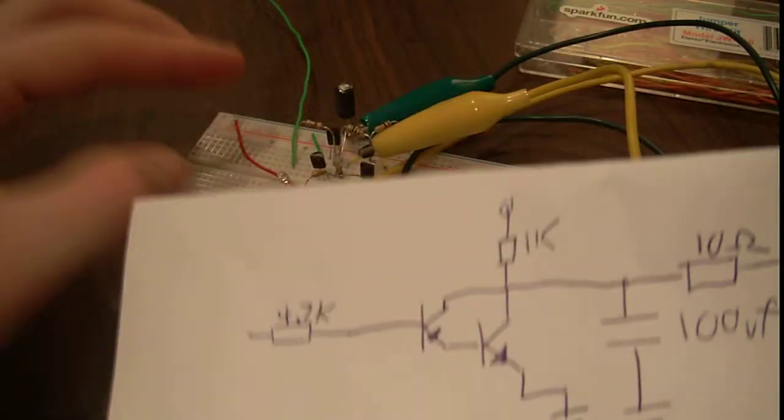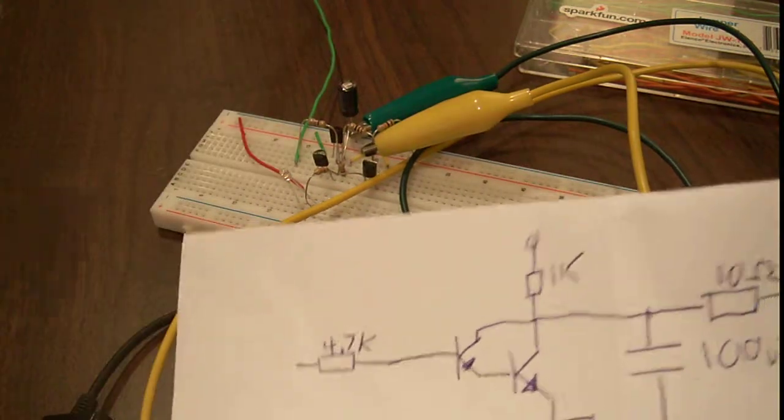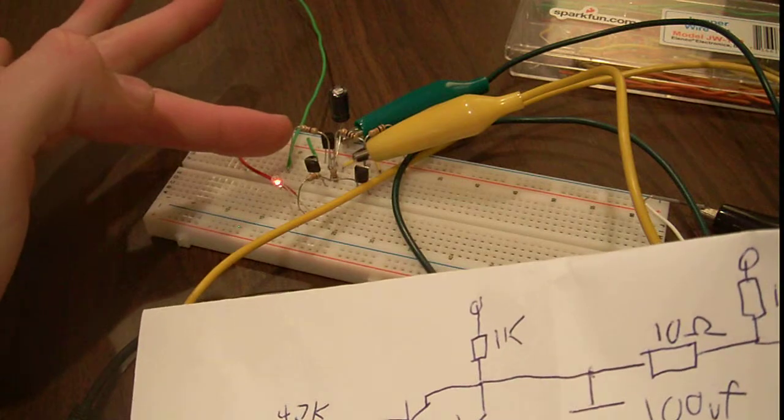And then it goes through this resistor for protection. And your body, when you touch it, your body is making contact. And then your antenna, your body, which is an antenna for the 60 hertz mains, is connected to the circuit.